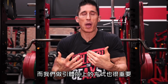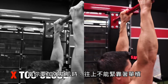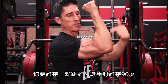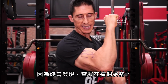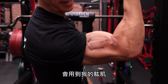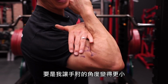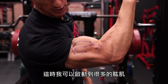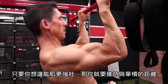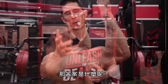Now, how do we pull up to the bar? That matters too. You don't want to close down and go all the way up tight to the bar when you do this if it's your brachialis that you want to build. You want to maintain a little bit of distance so you can keep this 90-degree angle. Because you can see, once again, that when I come in here in this position and I have my brachialis engaged, if I were to continue to pull it close down this angle, I start to lose some of that activation, right? I got good activation there, and as I get a little bit closer, I lose it. You want to maintain that distance relationship from the bar if you want to get the brachialis to be built up bigger and stronger. So what's the answer?